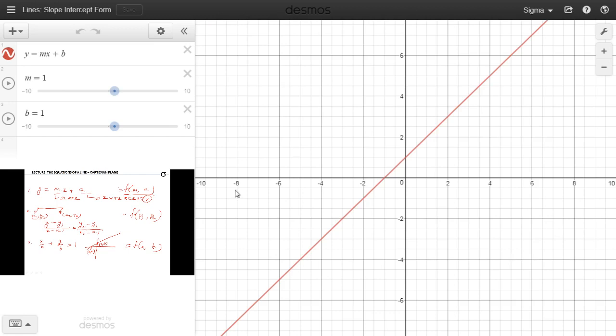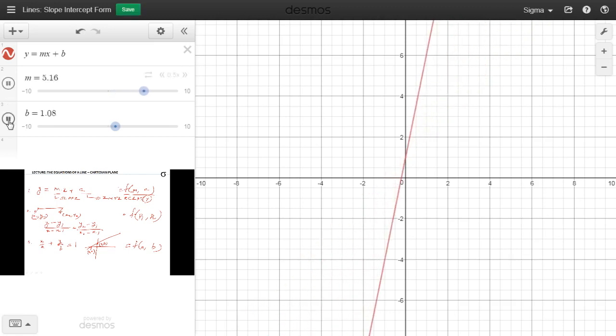This equation system is a Cartesian coordinate plane. This is the x-axis and this is the y-axis. If you define m and b, in this case I have input the equation y equals mx plus b with m equal to 1 and b equal to 1. This is what you're seeing. The intercept here is the point 0 comma 1, and this is m. I'm going to simulate this on a plane where m is set from minus 10 to 10 and b from minus 10 to 10. You can see how this works if we make it a little slower.